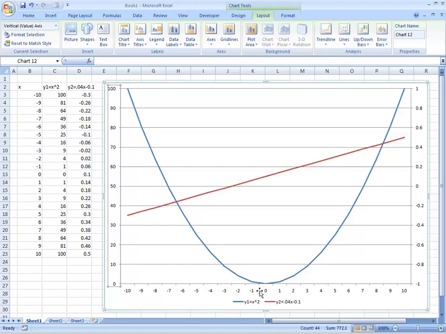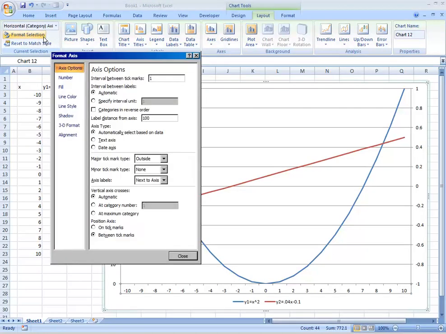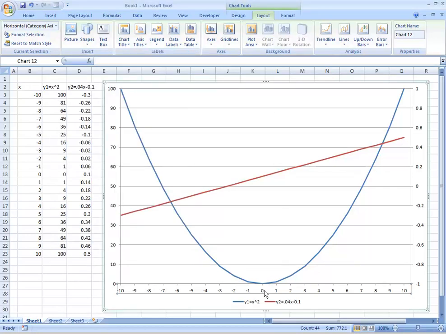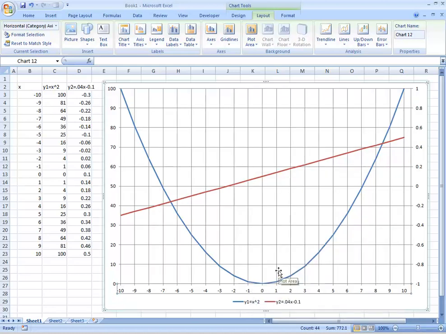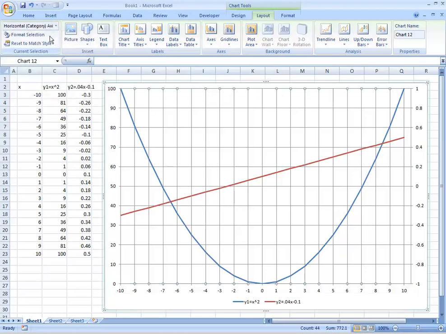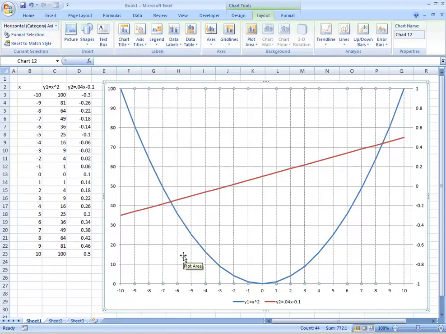The other thing that we can see here is that on the x-axis the numbers are off with the tick marks. Again, if we select the horizontal axis and we say format selection, there's an option here to position the axis on the tick marks, which is what I would like to do there. And the other thing that I'd want is some grid lines. So if I select there and say add major grid lines, we get those. I don't like the style, so if we go to the major grid lines and again we say format selection, let's use a little dotted line style, and we get that. So we're looking a lot better.